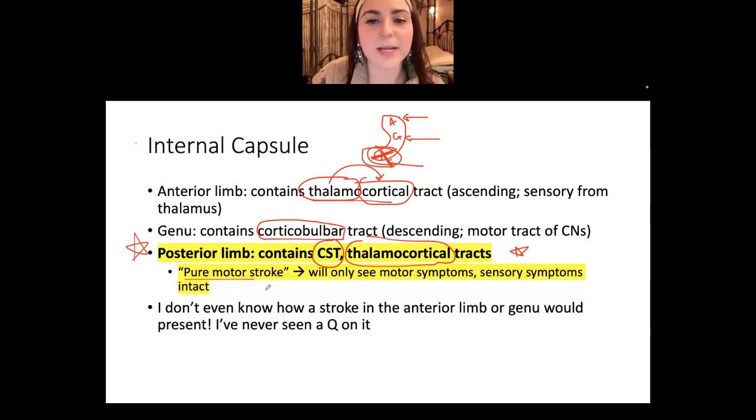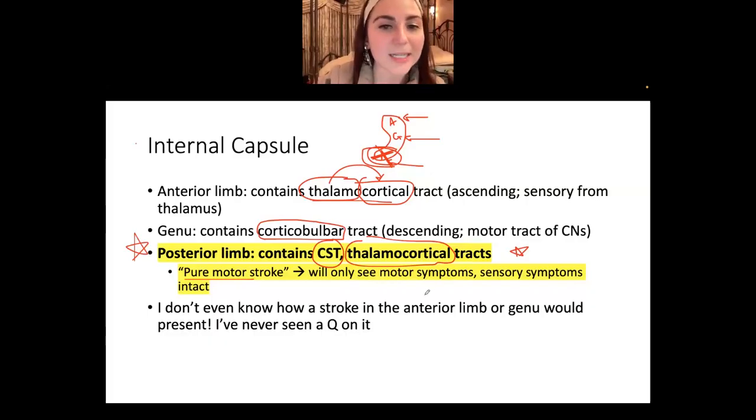A question I always get too is, what about a pure sensory stroke? That would be a thalamic stroke, because again, I don't know how far into this you guys went. I didn't want to talk about physio too much, but all of the sensory information from the entire body basically has to relay through the thalamus before it goes to the rest of the brain. So you can see pure sensory strokes if you take out the tracts that go from the thalamus, or you take out the thalamus, which is another type of lacunar stroke. But taking out the posterior limb of the internal capsule is going to be a pure motor stroke. So only motor symptoms are going to be presented by the patient.